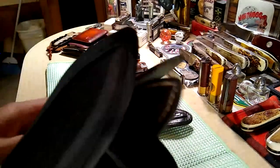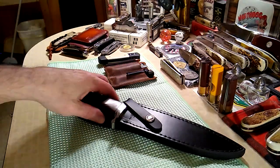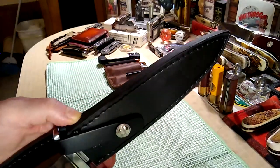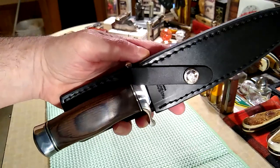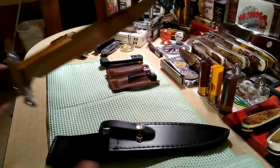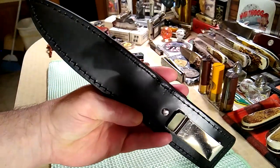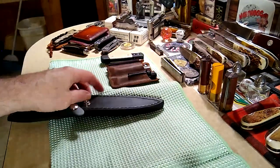If you want to try something a little different, look into Gil Hibben. Now of course you're not going to get super steel, but you're going to get a really nice leather sheath. This is also paco wood. Yes, this is a boot knife — you see the clip — you just gotta wear cowboy boots, big old West Texas cowboy boots.